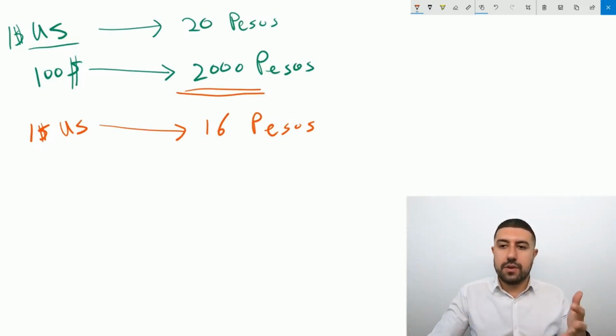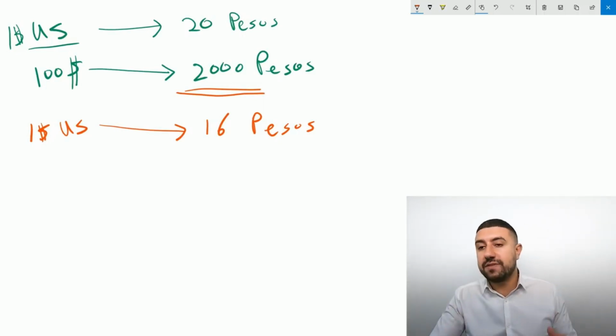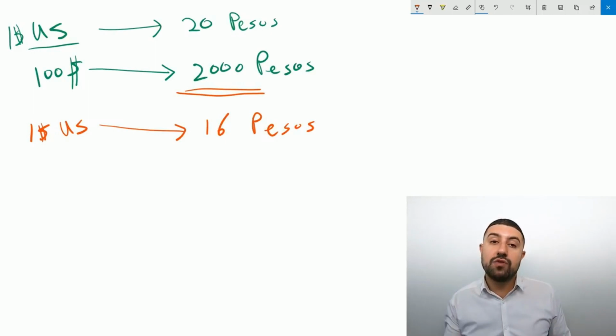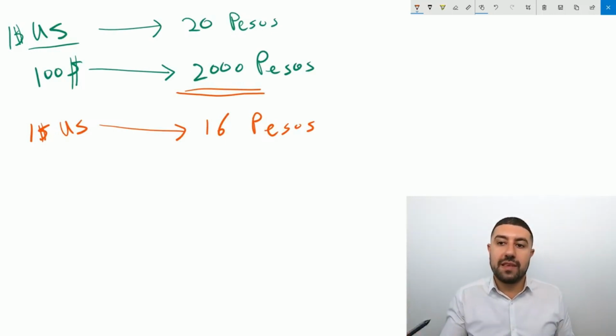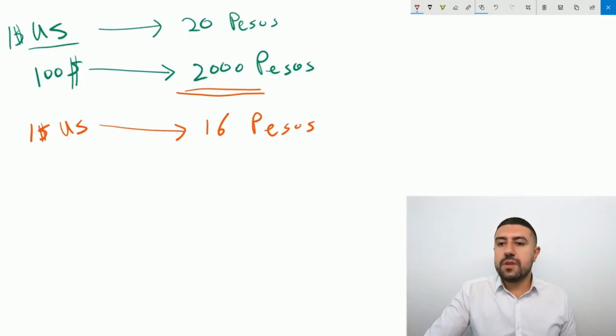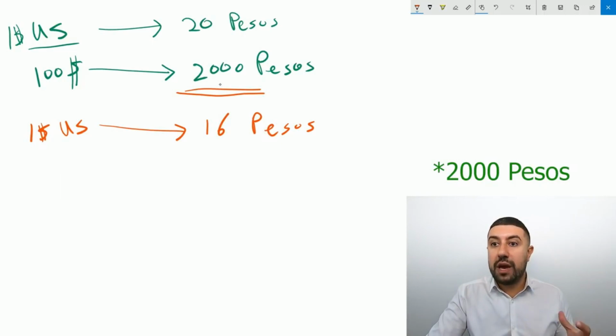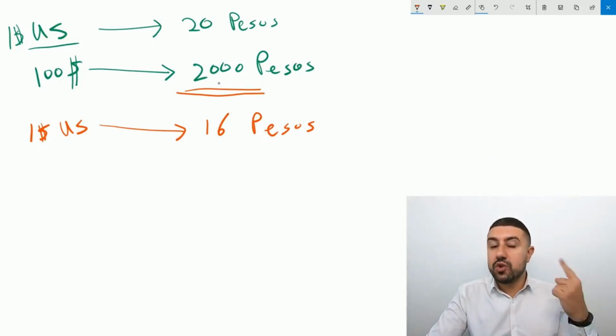It takes time to understand this. If $1 US gets you less of something, that means that the other thing became stronger. It gained in value. So how many US dollars are you going to be able to get back with your 2,000 pesos? Well, those pesos are more valuable now, so you'll probably be able to get more US dollars.